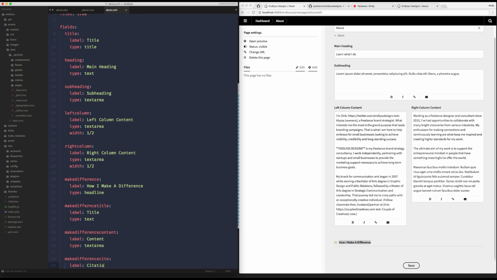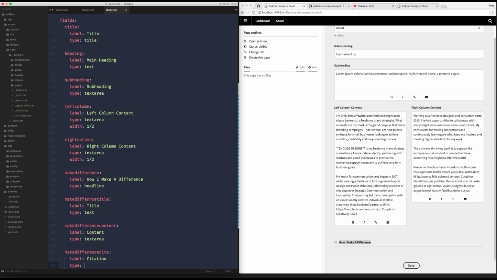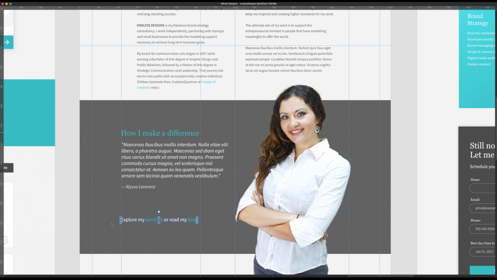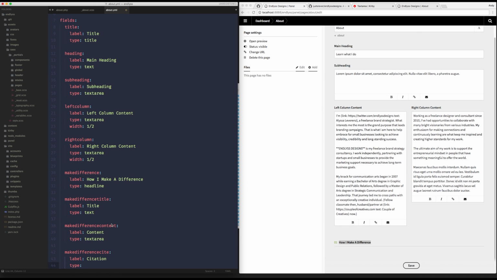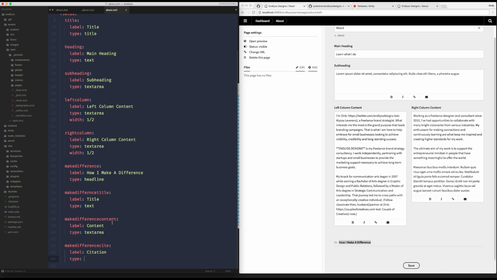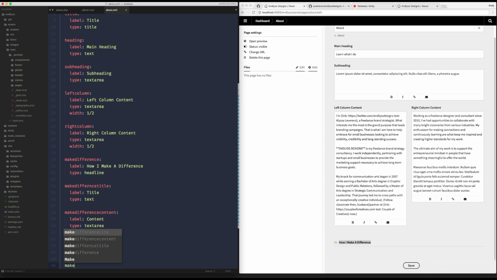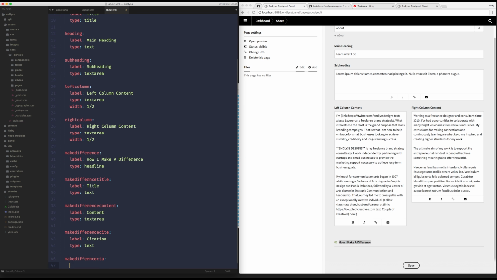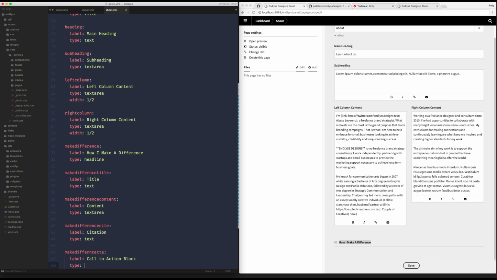People, citation, type. I'm gonna do, let's see, is it bold or anything? No, it's not. So it is italicized, but I can do that in just the CSS. So no matter what she enters, that's what will be. So we'll just do text for now. And then CTA, label, call to actions, block. Type will be text area here.